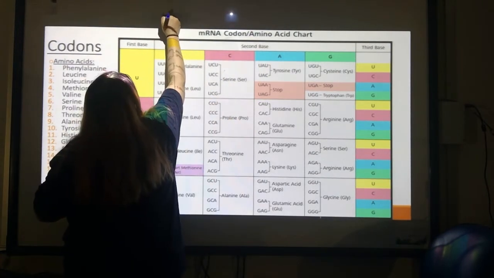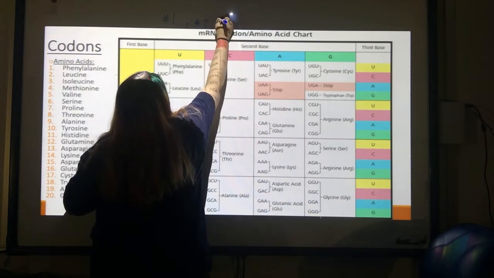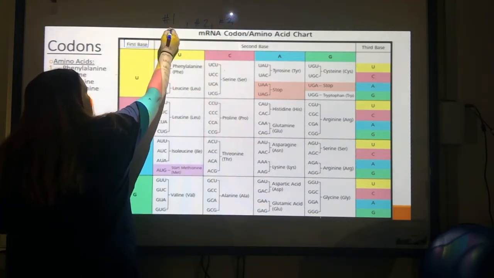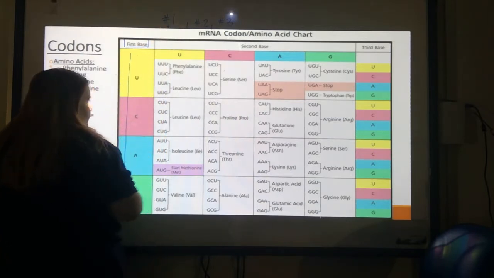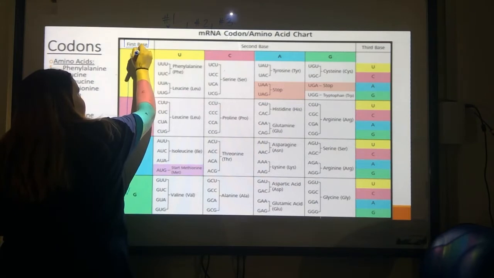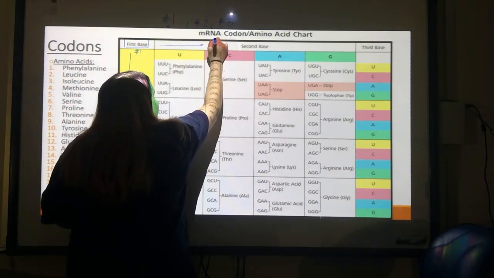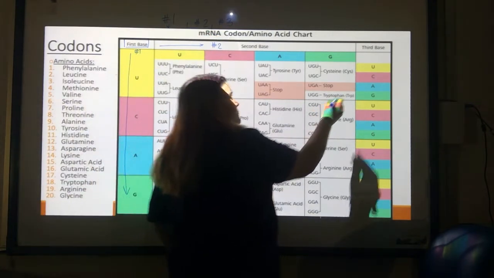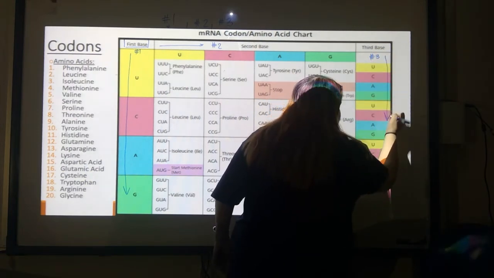There's position number 1, position number 2, and position number 3. This is the first base in the sequence, so this is number 1. Going across this way is number 2 in the sequence. Here is number 3, going down the sequence.